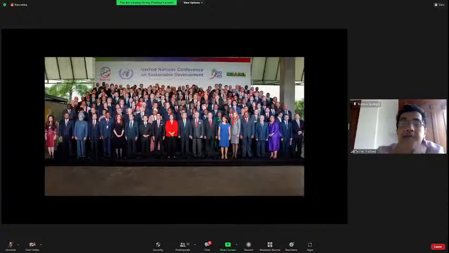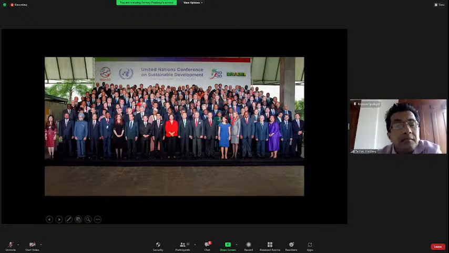You can see the participants. You will see our then president Mahinda Rajapaksa also a participant. Manmohan Singh from India, he is also a participant, right? Lots of heads of delegations were there, right? Sweden, right? This is Ban Ki-moon, right? If you look carefully, you will find lots of familiar faces in this group, right?